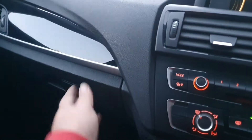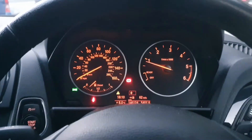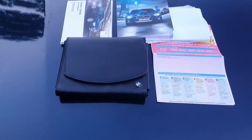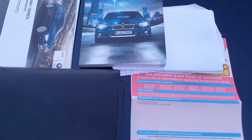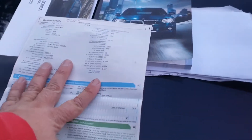It's repeated on things like the door cards. Back to the documentation — I'll have all the books for the car. I've covered some of the details because they've got customers' names on, but we have got the full book pack for the car. We've got two remote keys for it, and if you look at the log book, it has had just one former keeper — so two owners in total. That's something I would always look for on these particular cars, because you want to buy one that's been looked after.